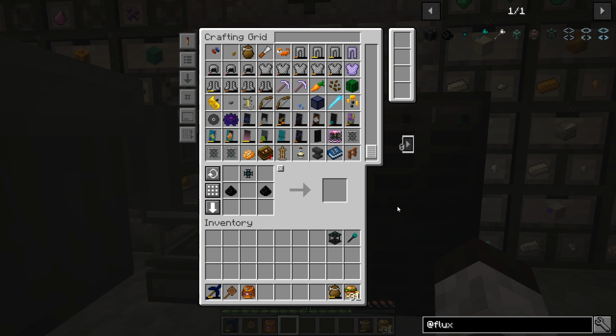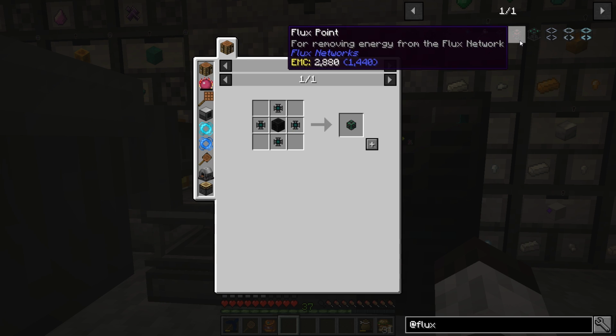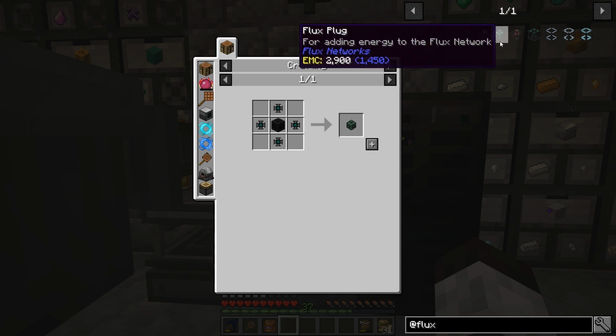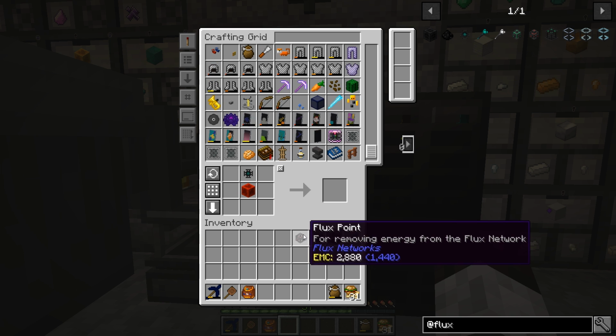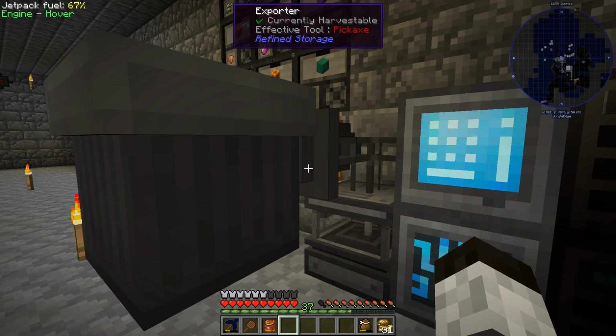There's the controller. Now, I really only need one right now, one plug and one point. And each of those takes a block, I believe. Okay, so let's make up more blocks. There we go. And we're going to make a plug. And we're going to make a flux point. And there it is. Okay, so we're all set. Let's go use these nice new tools.